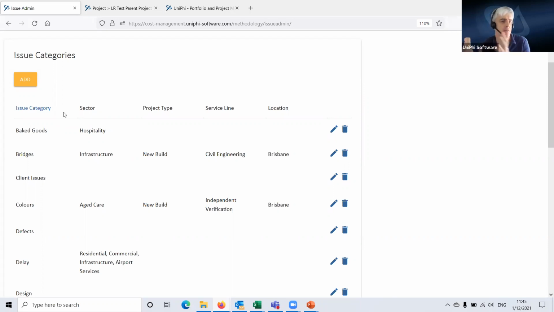Unless it's a register that relates to something to do with the contract, like your variation register and your progress claim register, if you're having to produce a register of non-conformances on the project or a defects register, then we want a category for that, such that you can use the issues functionality in Unify to capture that data. Because as soon as you have a category for it, you can run a report that spits out the data from that issue into a table in Excel or into a PDF and produce that register just instantly. I mean, you need the data there in the system, but the category enables the register to exist.